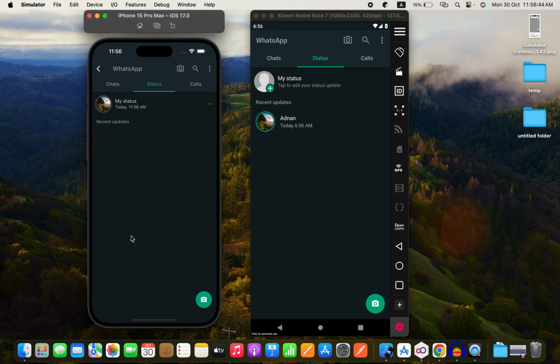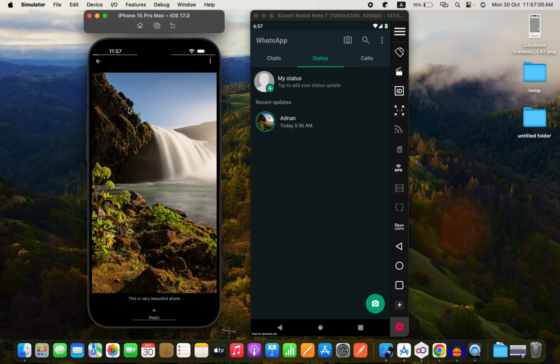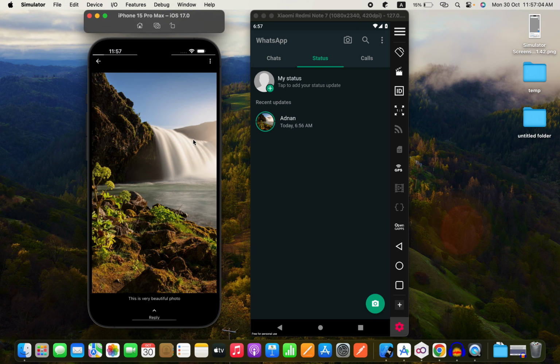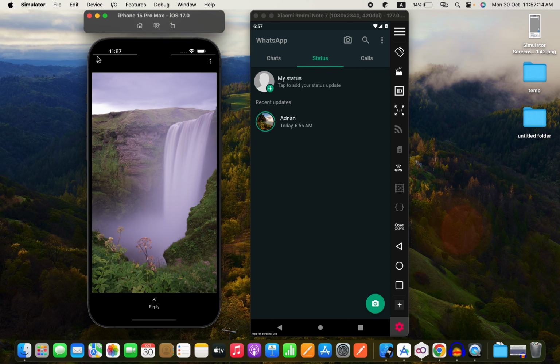So now when the status has been uploaded, in the iPhone you can see he got my status in here and the time when the status was uploaded. But in the case of him, he got the status like that in the recent updates, but he doesn't have a status of his own. So if he wants to see the status, he can see it like that. He can switch between the stories like that. He can stop that by holding the touch finger, and then he can resume it back like that.